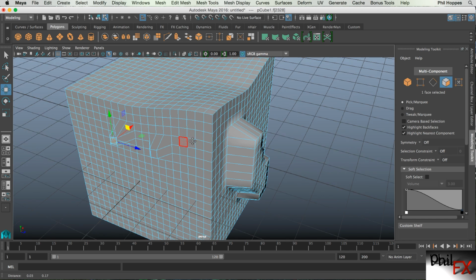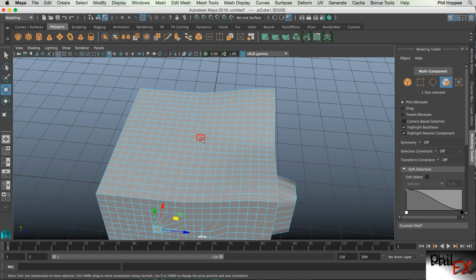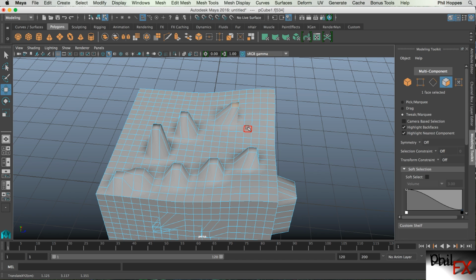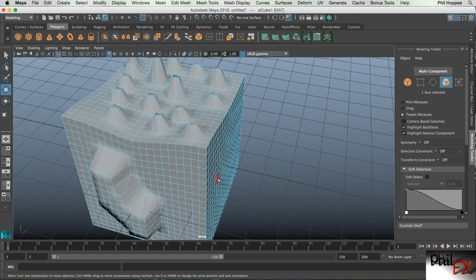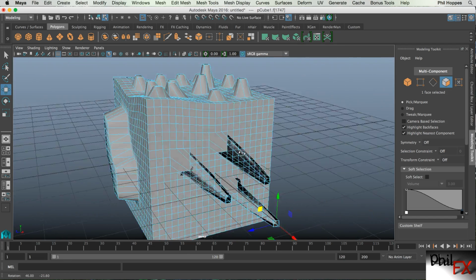And this is where one of the other features in Maya, there's a thing called the tweak key, which on your keyboard is the tilde key. So if I select this because I want to pull it out, I'm holding down the tilde key and I can just select faces and pull. So if you have something that you're doing that maybe it's a very organic modification and you want to pull things out by holding down the tilde key, you can just very quickly go in and you can make modifications just by holding that down. That's called using the tweak key. And so I'm pulling these out and I'm just using the tweak key so I can see all that.